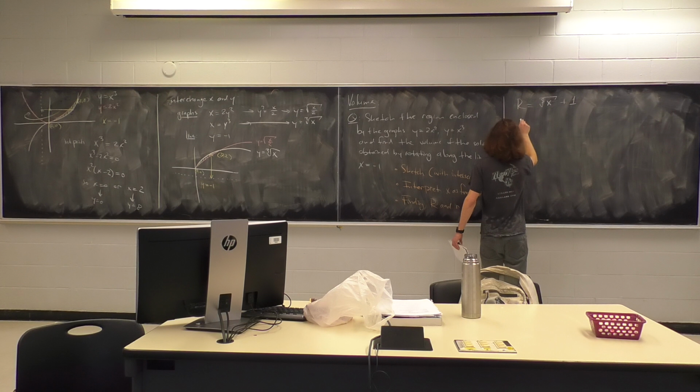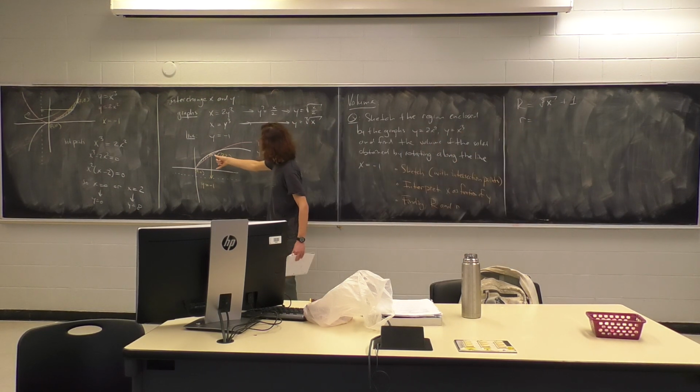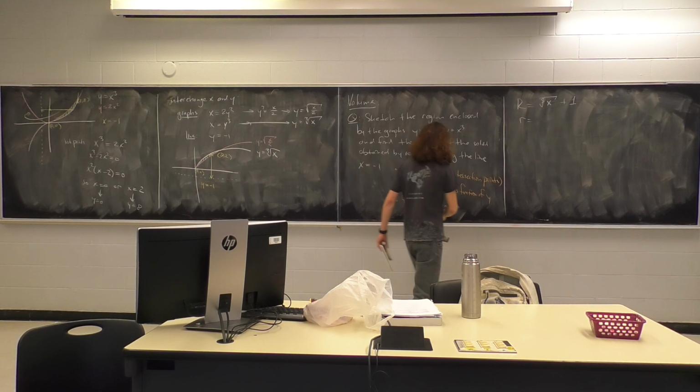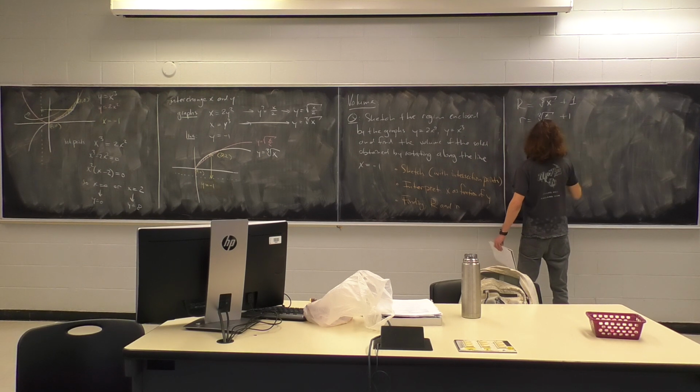And we add 1. So likewise, small r will be the distance from the pink function to the line y equals -1. Same procedure. So to go from the pink function to the x-axis, that will be square root of x over 2. And then we have to add 1.